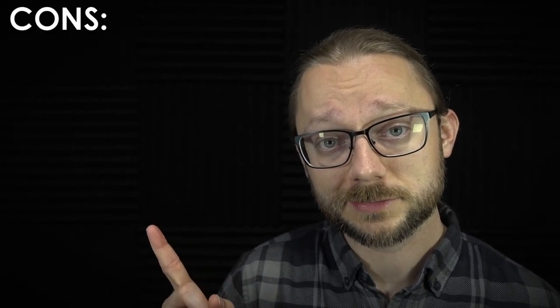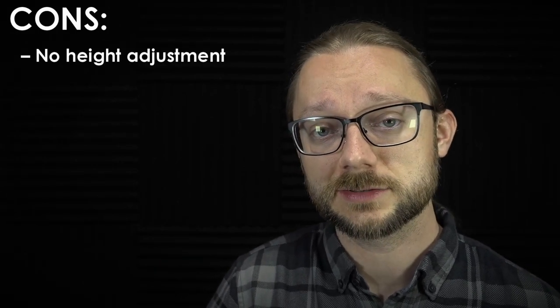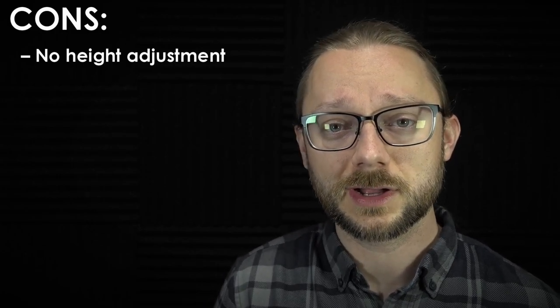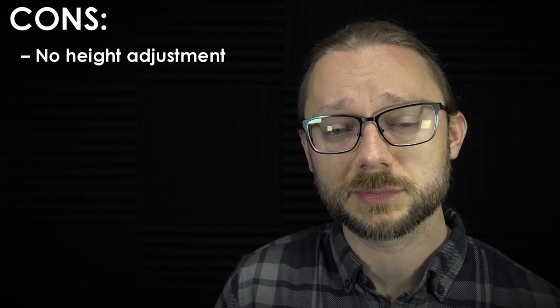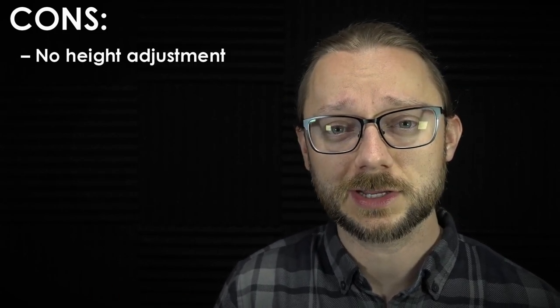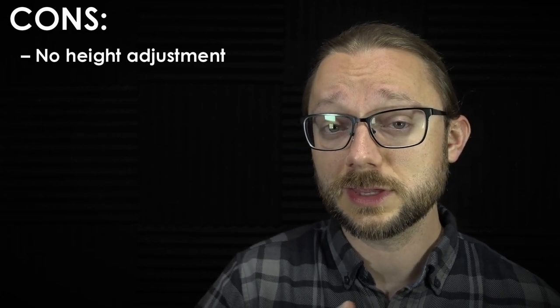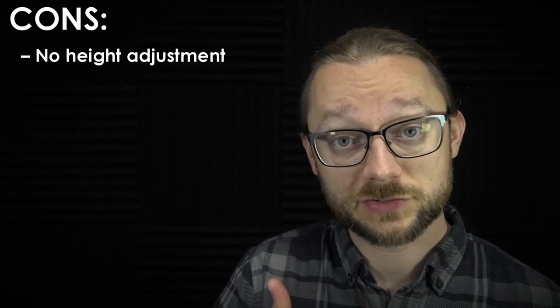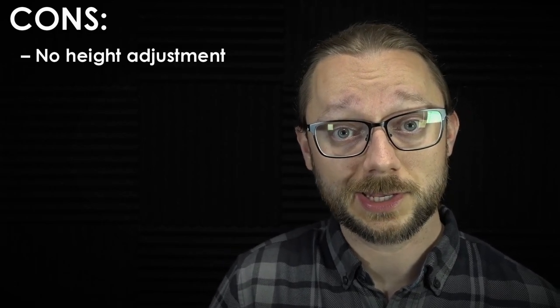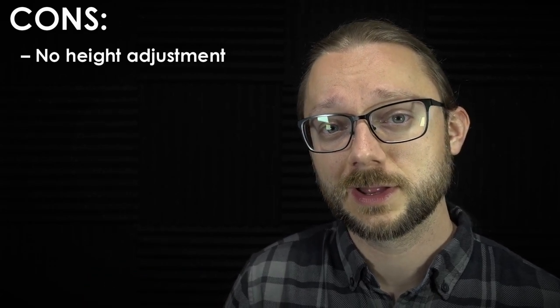The K678 is not without its shortcomings, however, so I do have some cons to mention here. The first is that it lacks a height adjustable stand, which is a bit of a bummer. And to be fair, a lot of the competition is in a similar boat, such as the Blue Yeti. That stand is not height adjustable. Nevertheless, it was a little bit disappointing to see the K670, the cheaper model, come with a height adjustable stand, whereas the K678 that we reviewed here has no such thing.